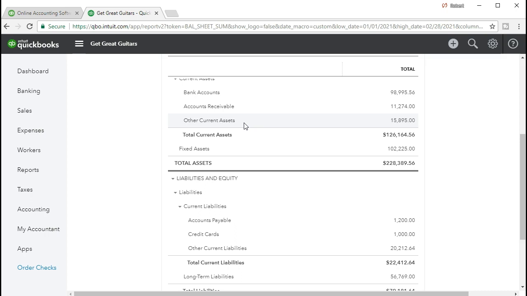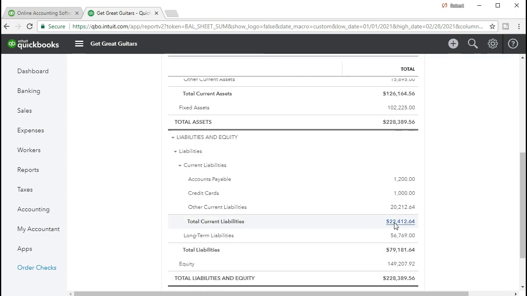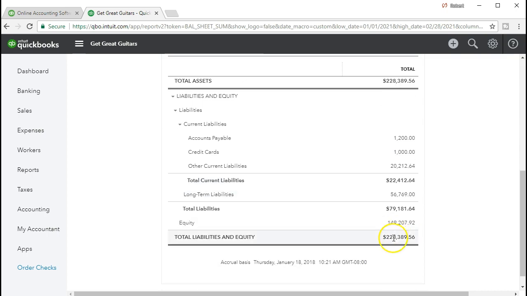It really depends who we're talking to. If we're talking to somebody like an investor or possibly someone in a management position that just wants the overall picture, then this is probably what we want to show them. They don't need to see all the detail for the other current assets. They probably want to see, well, how much cash do we got? And what's our total assets here? How much do we owe down here? And what's our equity? What's the value of the company in total? They don't need to see the total breakout.